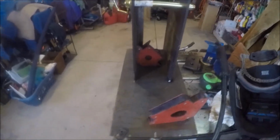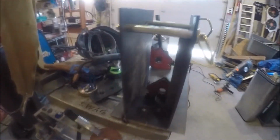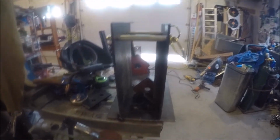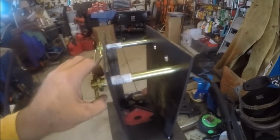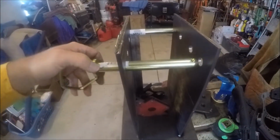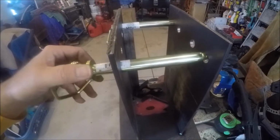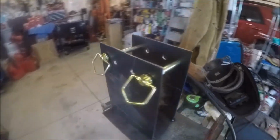Okay, so basically I've just lined these two plates up with this edge, and they're both straight up and down. Well, this one leans out a little bit, but this one's pretty much straight up and down. The pins just slide right in and slide right out. This is where the precision of the mag drill is really paying off. Not that you couldn't do this with a drill press, of course. People do it all the time with drill presses, but this is making up for my otherwise poor engineering skills.